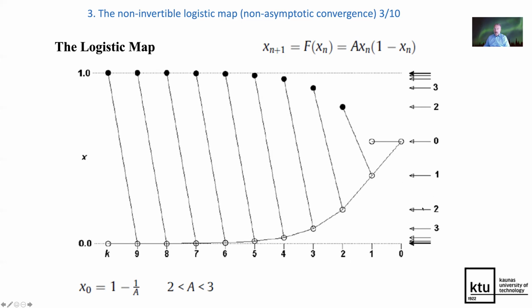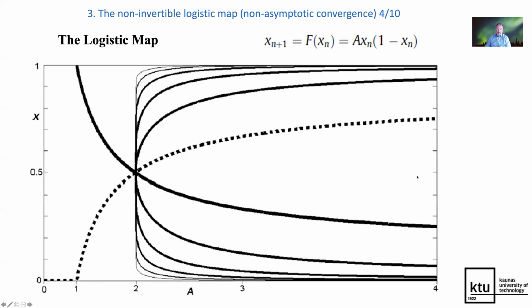Then making another step backwards from this white point, we move to the terminal point and to another black point, another white circle, and we move backwards in time, producing a number of terminal points and a number of white circles. It's quite easy to reconstruct the dynamics of the logistic map.